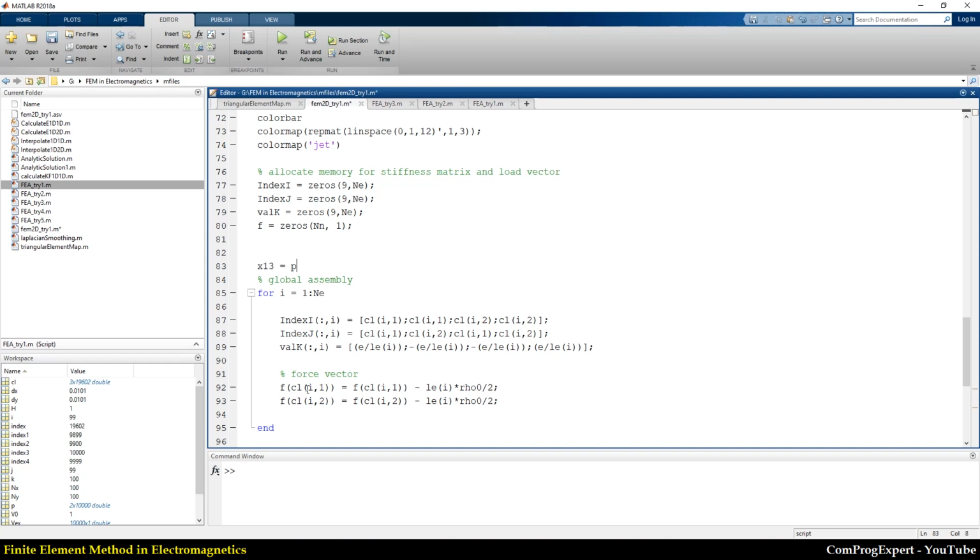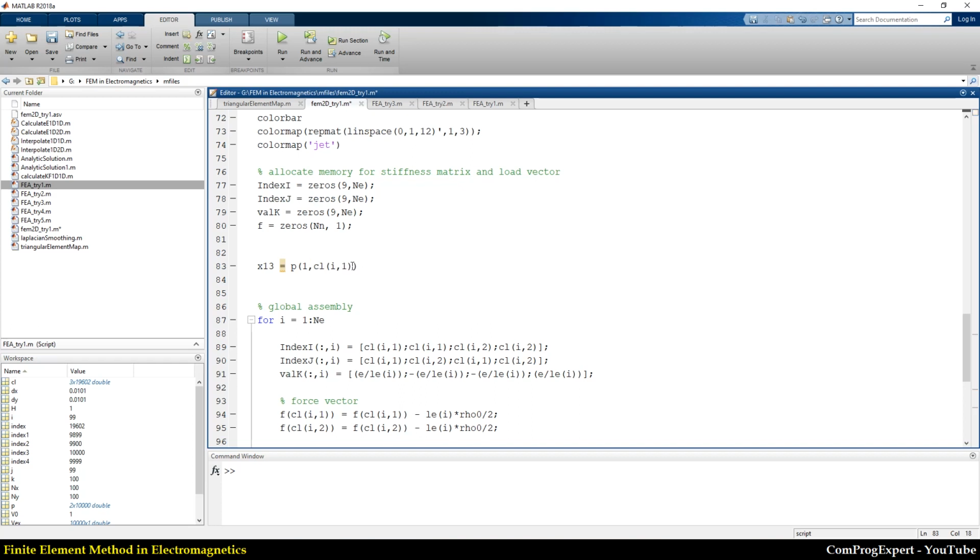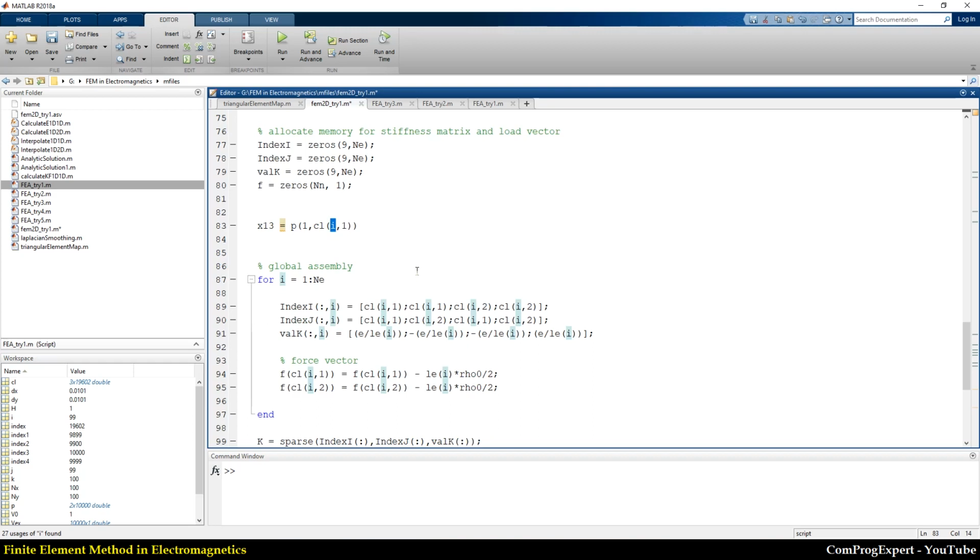I write here X13 is equal to P1 and the connectivity list. First, how can we extract the indices of the first points of all mesh elements, like this, right? Here is the connectivity list.